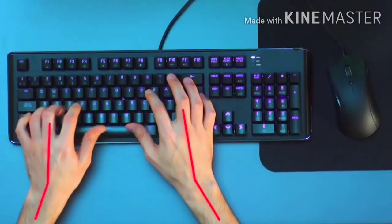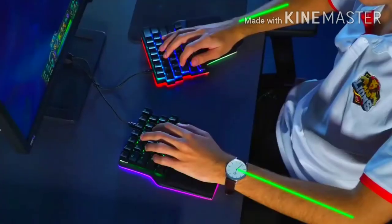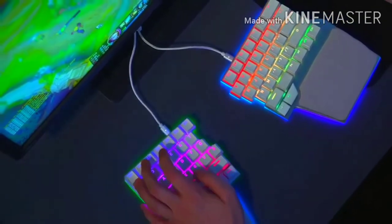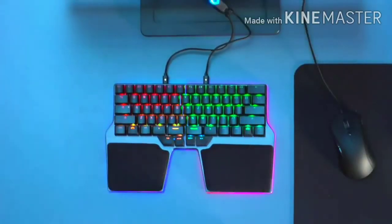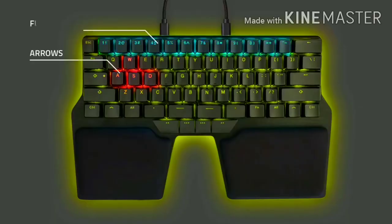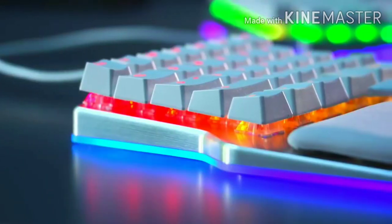A normal keyboard forces the wrist to bend towards the pinky side of your hand. RAZE's split design allows you to rotate both halves so you reduce the strain in wrist and shoulders. RAZE has a full aluminum body. The connectors and joints are magnetic and the cable gives you an extra USB port. You can create multiple fully configurable layouts and toggle instantly between them, and assign to each group of keys a different backlight color. And the underglow will give you visual feedback when you change layouts. RAZE has the functionality of a full-size keyboard in a much smaller footprint.